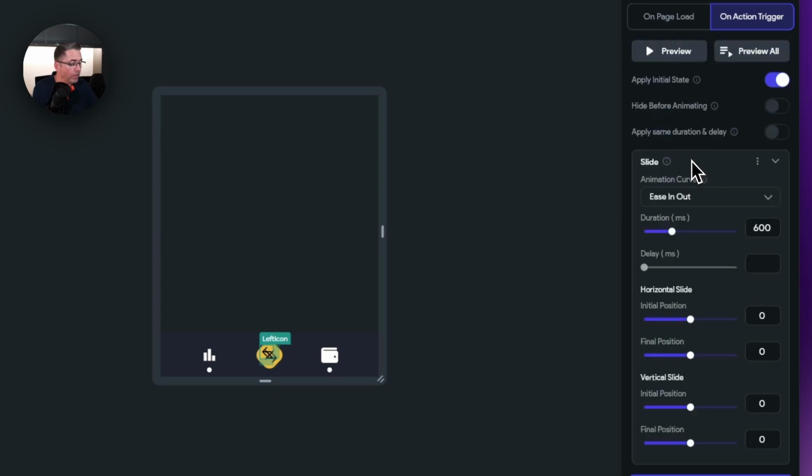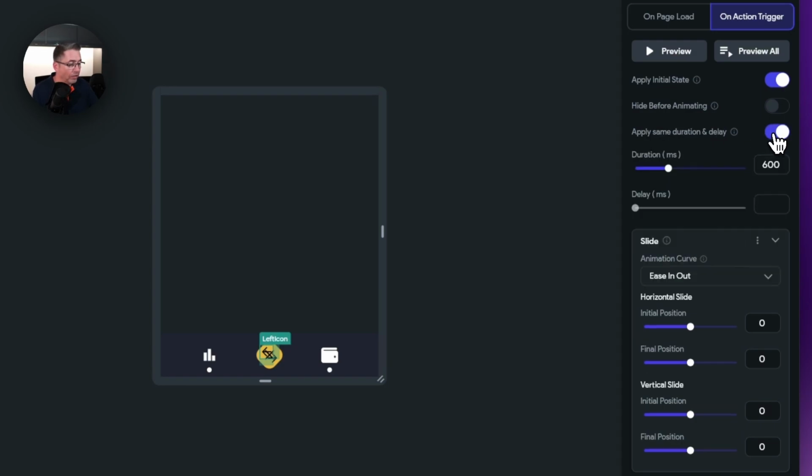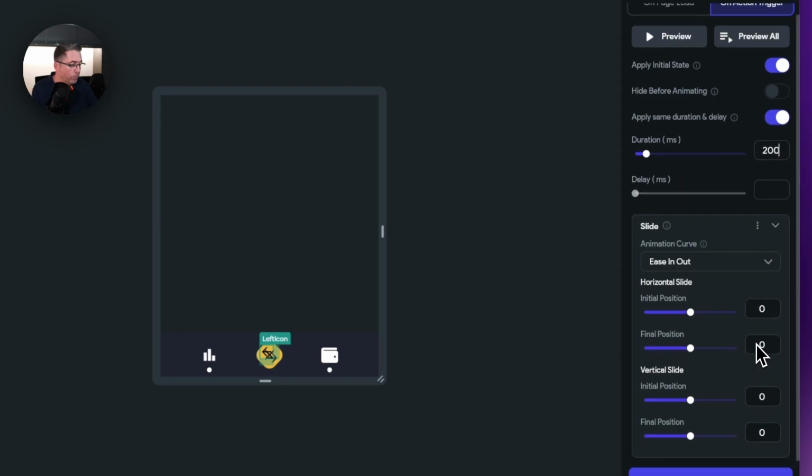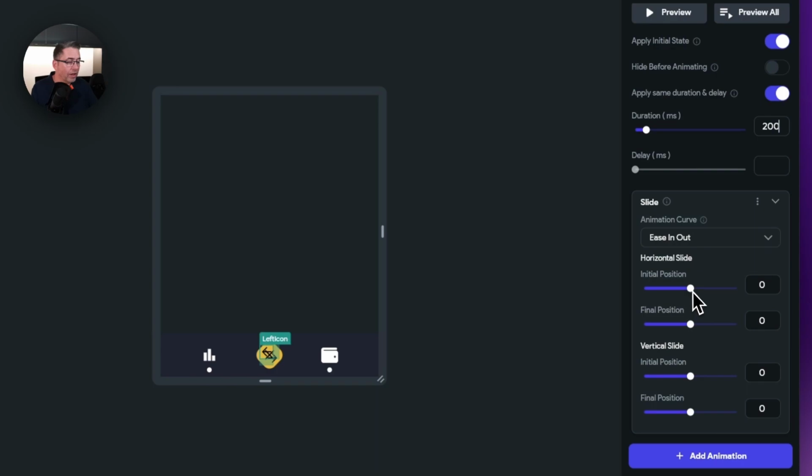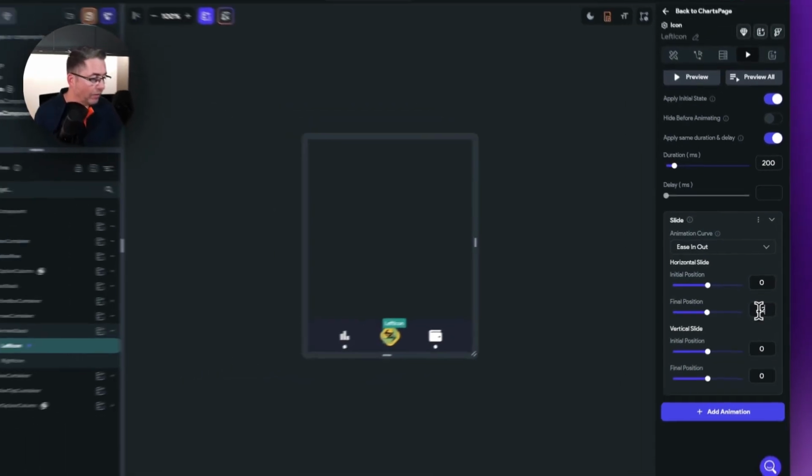And this is where we now need to set some various parameters. So we're just going to choose the apply same duration. Again, that's what we need to do. Here, we're just going to choose 200 milliseconds again. We're going to keep it pretty uniform, actually, the animations in this particular application. We don't need a delay, so it's going to kick off almost instantaneously, but we just need to set some parameters here. So we've got our initial position, which is where it is right now, but its final position, we need to actually set as -2. So you'll see how that's going to be important in a second.